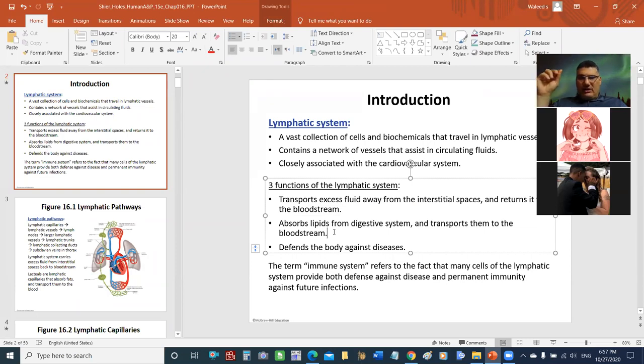Remember when I told you about the hepatic portal system, I already told you that when you absorb the nutrients in the digestive system, it goes to the hepatic portal system and vein and goes to the liver. And I told you, except for the fat. The fat does not follow this. The fat has its own special pathway. It will go to specific lymphatics called the lacteals, and it will go back to the circulation. It will ultimately go back to the liver anyway, but in another pathway. So this is another function of the lymphatic system.